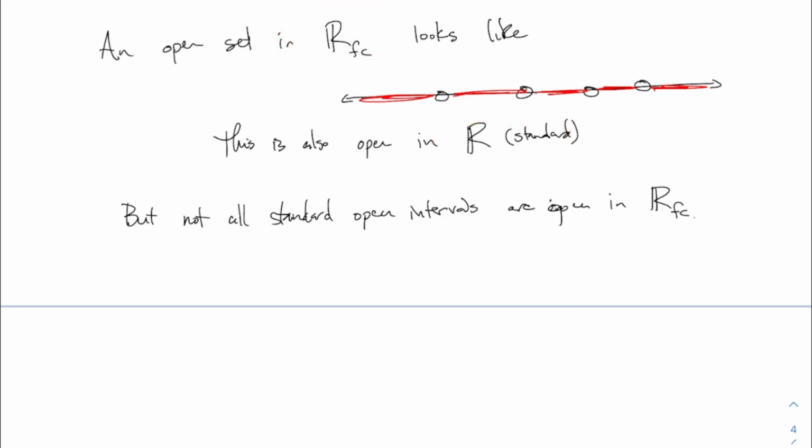So we could say the standard topology is somehow bigger than RFC. The standard topology on R has more open sets in it than the finite complement topology.